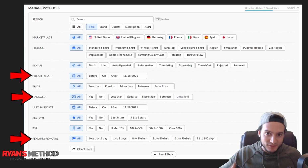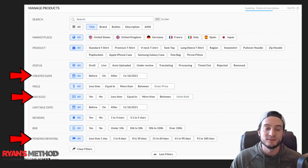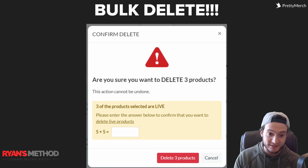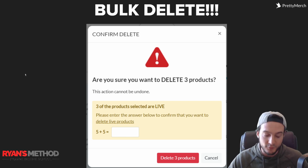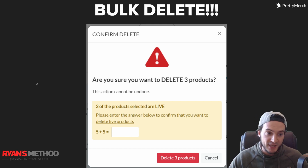And you got to keep turning those upload slots over, especially in the lower tiers, to give yourself the best chance of making as much money as possible, guys. Also, just reminding you, an empty upload slot doesn't make any sales, so make sure you fill those slots. And then bulk delete, you can select multiple products at a time, do a simple math equation, 5 plus 5 equals 10, and then click delete products and it will work for you. So this is much more efficient than doing it the alternative way, which is using the manage tab.